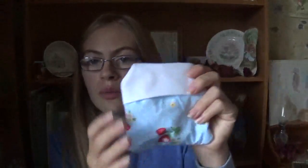Then you're probably going to want a pad wrapper. This is from Boba Spock. This is a big one. You can get small ones, whatever size you want. You're going to put it in your little pad wrapper or mini wet bag. I didn't bring it with me, but there are just tiny ones that have zippers. Same idea. Put it in there. You can put this in your pocket. This one's really big, so you may want to get a small one so you can put it in your pocket or in your purse or pencil cases.